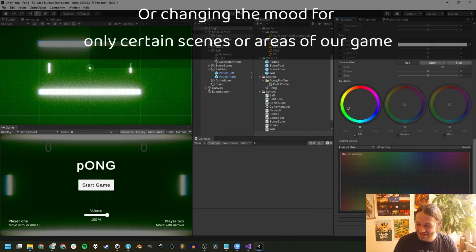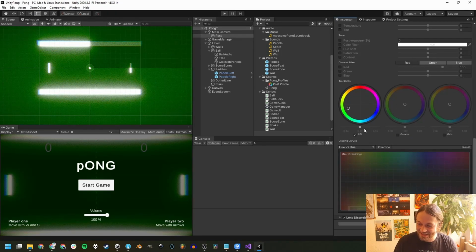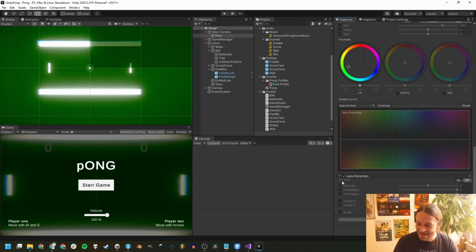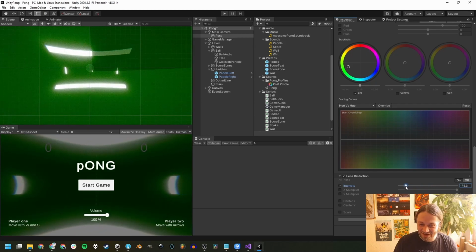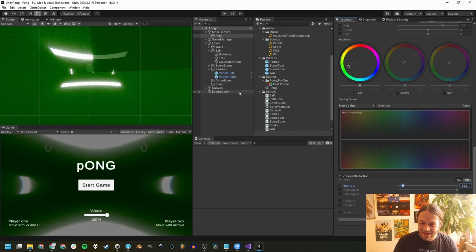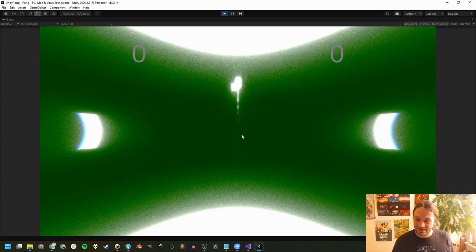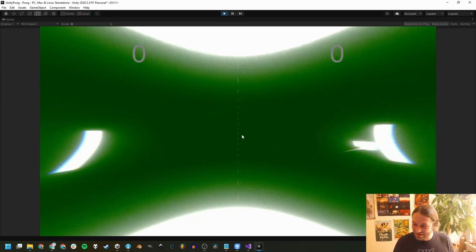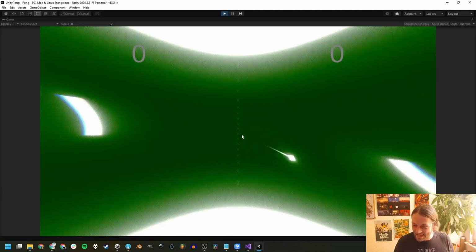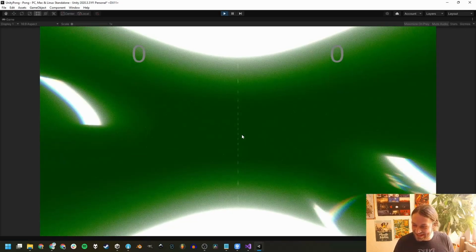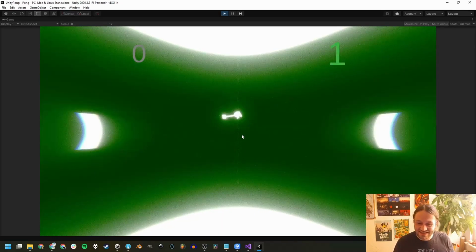One more that is pretty extreme I want to show you is the lens distortion. And let's try setting its intensity to, okay, so this distorts the lens, and maybe we can do it more like inwards. I think this looks pretty cool. Let's give it a try playing it in this state and see if we can still manage to play it. So this now is a very different experience from before. It is still barely playable, but especially this lens distortion makes things so much different.